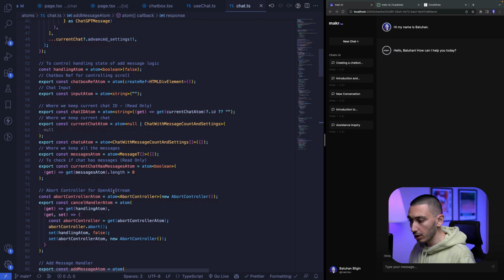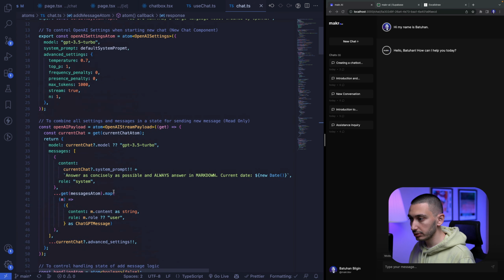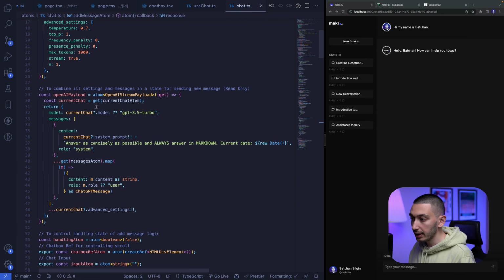In this OpenAI payload atom, we simply get our current chat state, and we get our model from this state, and also our system prompt and our messages, like this.